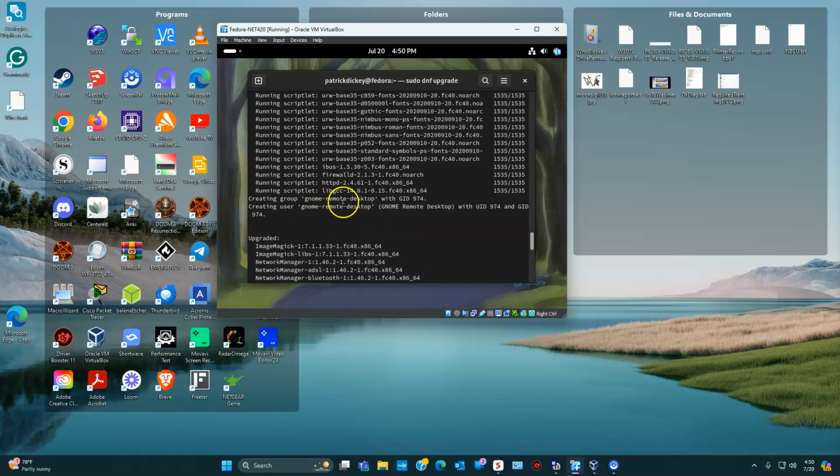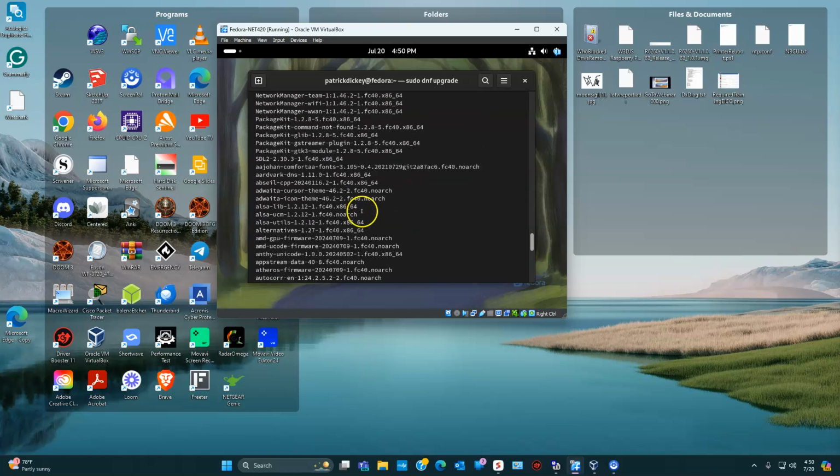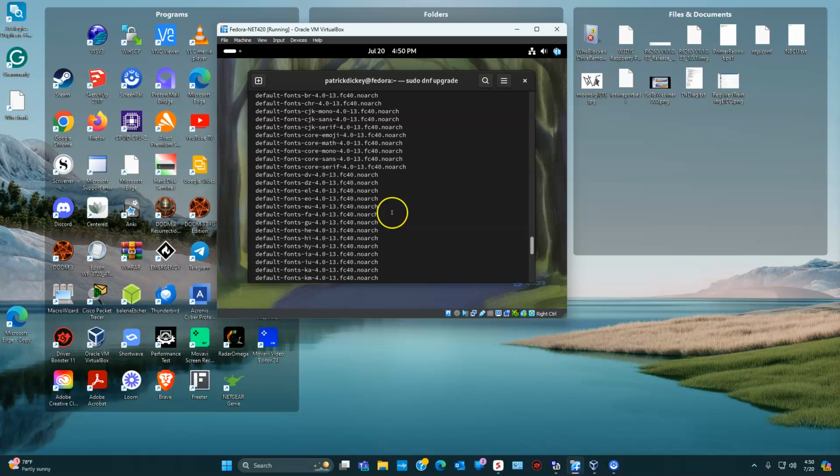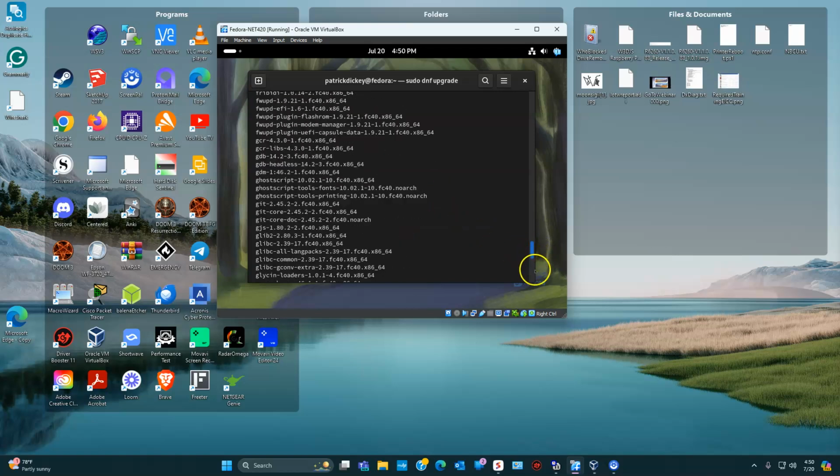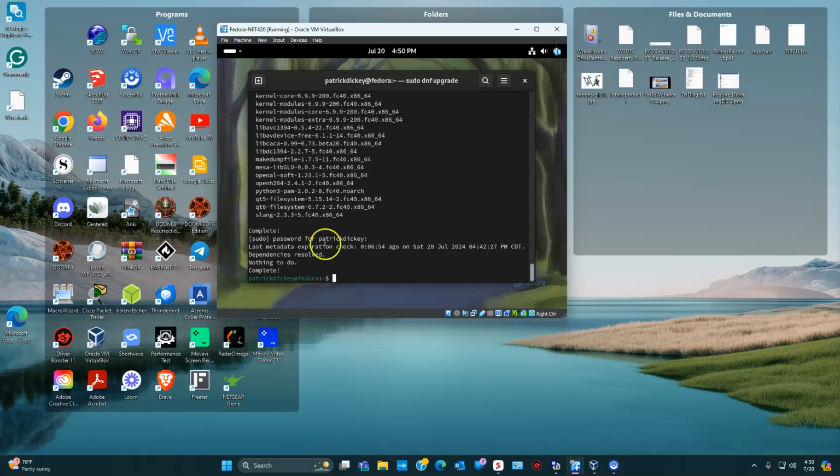I created a user for a GNOME remote desktop and a group. And then it was completed. I forgot that update does everything that update and upgrade would do in apt in Debian. I'm used to a Debian based system where you actually have to run two separate commands to do it.